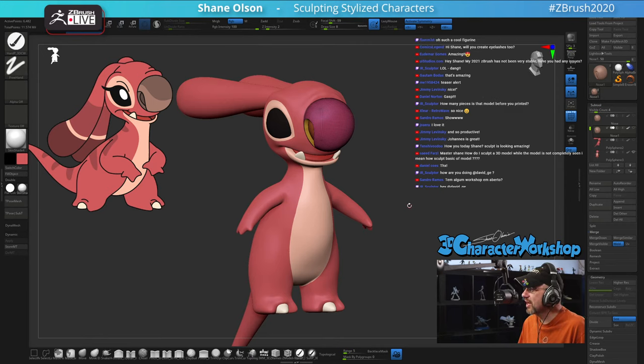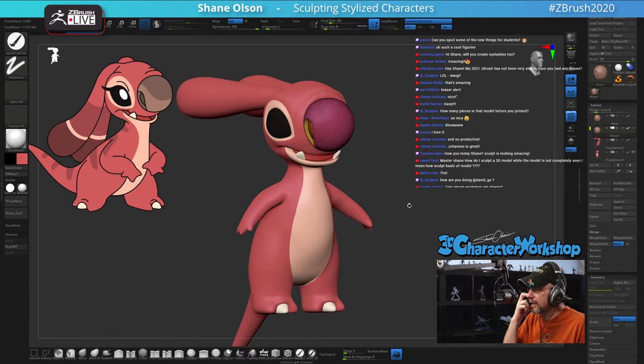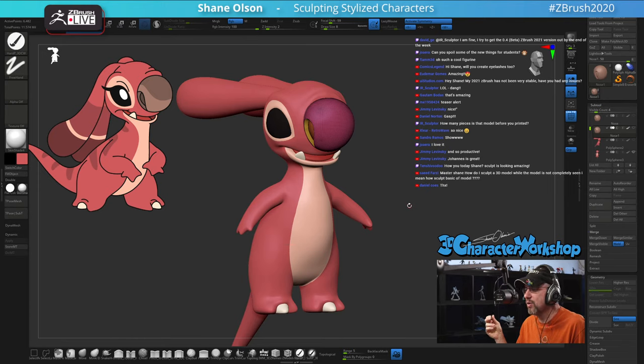UI Studios, I have not had any issues. That's interesting. Maybe if you could, yes, I will create the eyelashes here shortly. Let's see. So I would reach out to Pixologic, support@pixologic.com, and let them know what issues you're having.